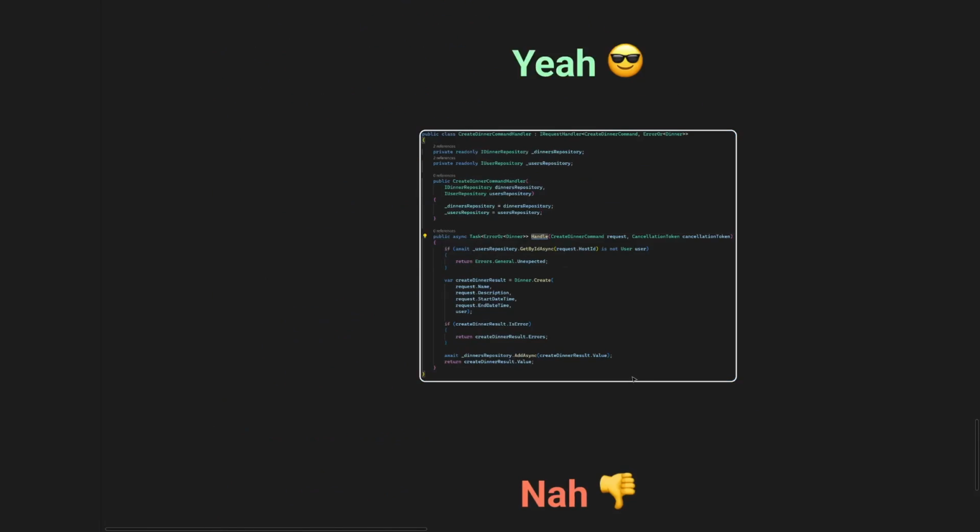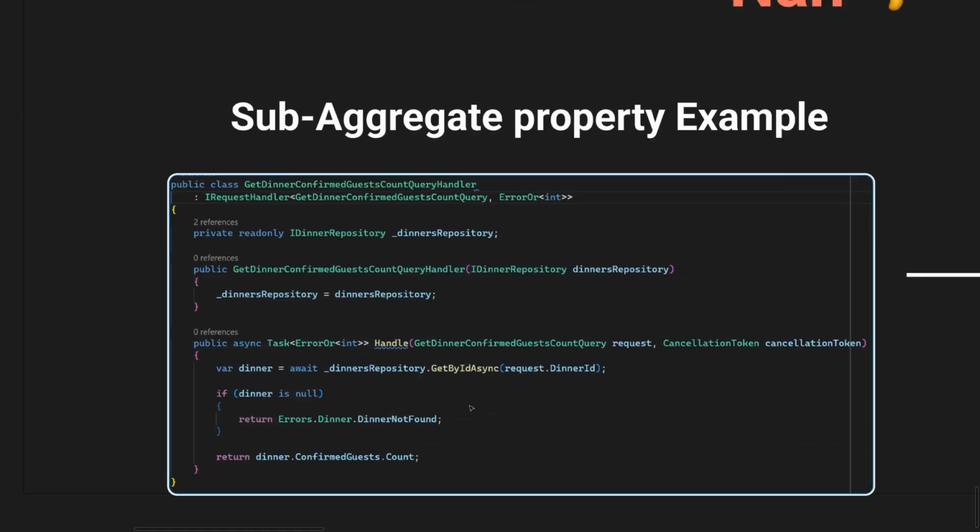So let's imagine that just like YouTube has this big view where you can see your subscriber count, you can see the live count. So let's imagine that this application has become a big thing, and there are big companies that are using it, and they're really excited to be hitting a specific number of confirmed guests. So what you might have if you're using the repository pattern over here, is you might say, okay, let's get the dinner that we're talking about, and let's get the count of the confirmed guests.